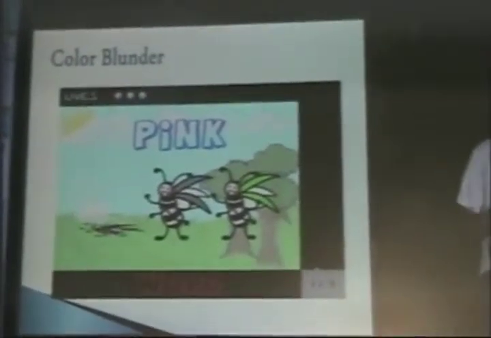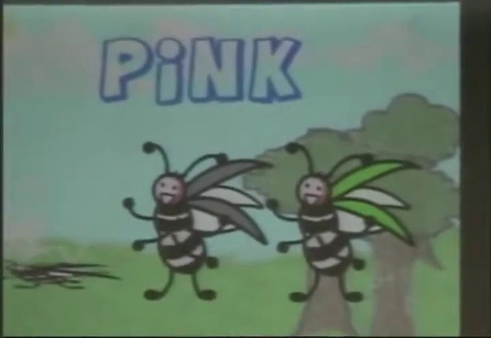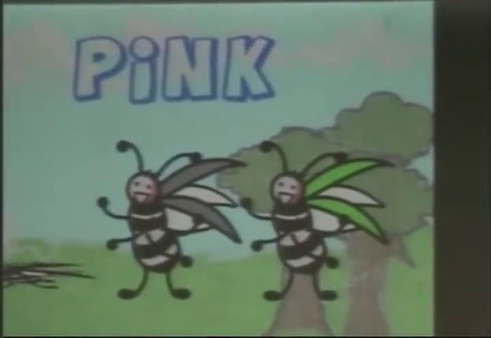So, for example, in this screen, you are given a constraint which is the color. You need to kill the bug with the color of the given text, which is red, even if it says a different word. And if the text is written below, you need to find the bug with the color of the text, which is blue. The player has only 3 chances for mistakes. A mistake happens when you try to kill the wrong bug or you run out of time. You have 10 seconds to choose the bug to kill.